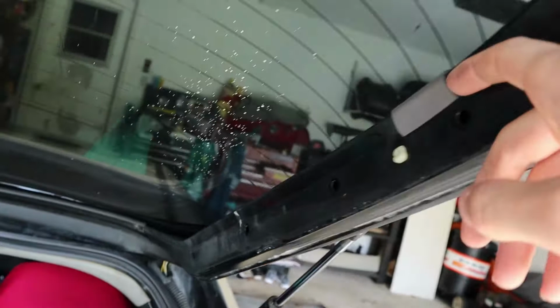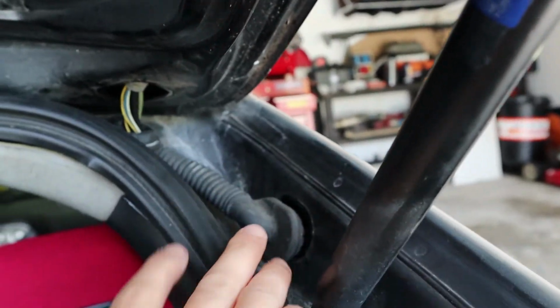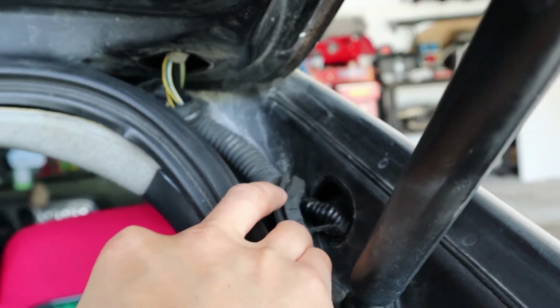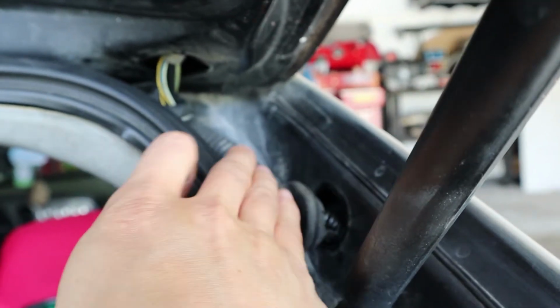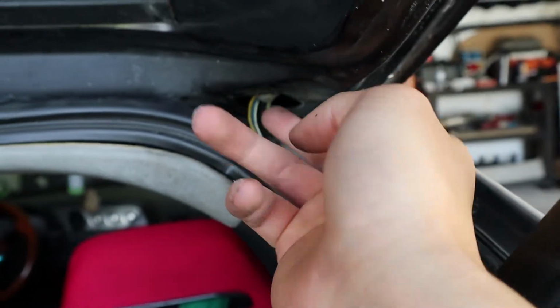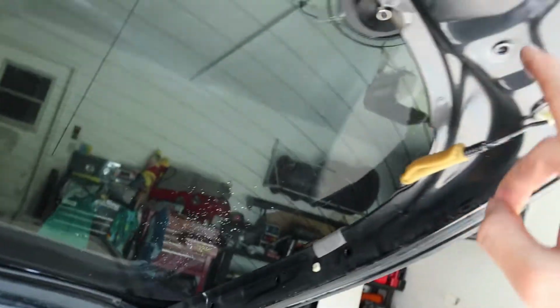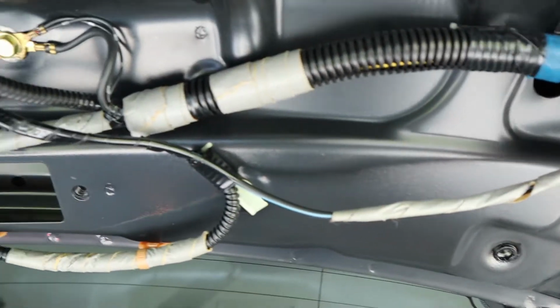All right, got the panels out, as you can see here. And you are gonna have to take these off because you have the wire harness loom coming through here, going around all the way down this passenger side, coming out here. And I already took the grommets out, but there is no connector right here that I see. I was hoping there would be one right here, would make it easy. You could just disconnect it here and take the whole trunk off. But it looks like what we're gonna have to do is disconnect this main harness here.